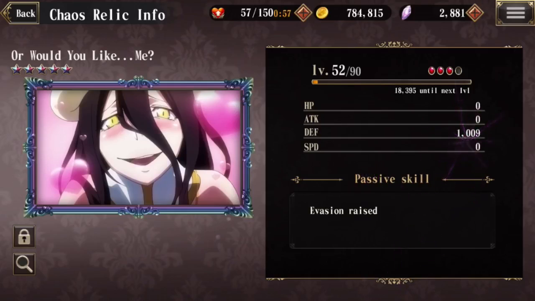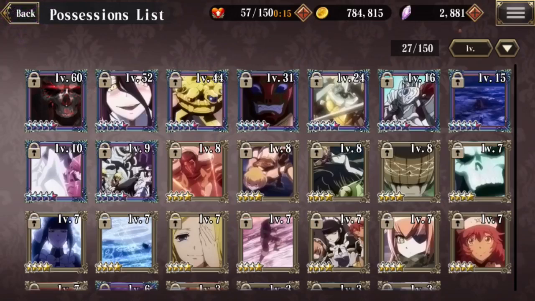And it's really good because it increases only defense. Now, when a card only increases one stat, that stat will be increased quite a bit. So no other card at the moment increases defense by 1009 at level 52 apart from this card. And it also raises the evasion. So pretty much you use Albedo, fully limit break her, and you put this card on her. She's a really good tank, and she helps you in a stall team. I'll show you what I mean by stall team later on.